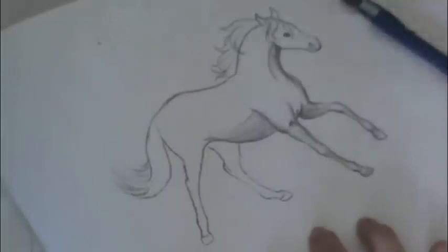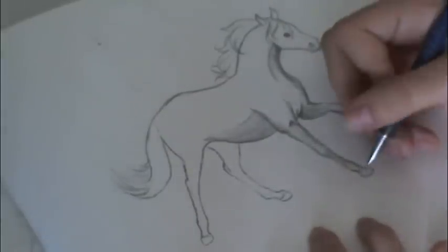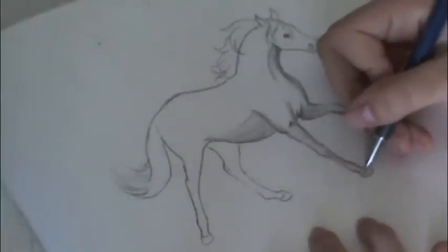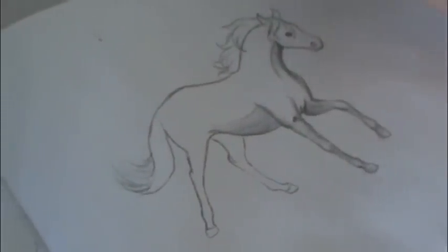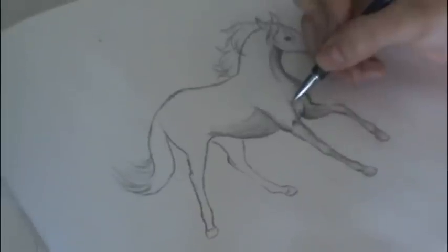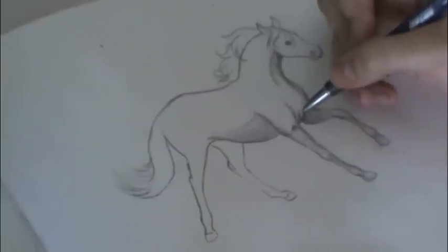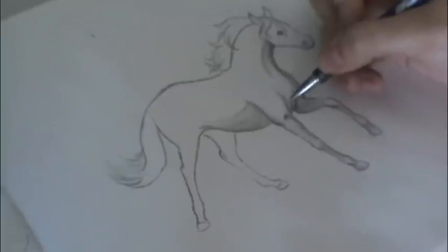I'm not sure why I did that. I gave him stripes on his hoof. So you'll make mistakes and wonder what in the world you were doing. Like you saw in my last video, I kept erasing whole limbs. If something ever looks wrong to you, feel free to erase it and try again, because you're never going to get it perfect, no matter how much experience you have.